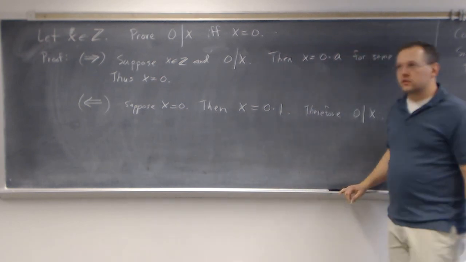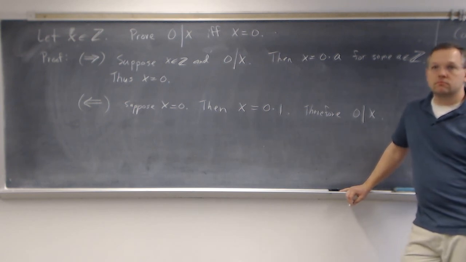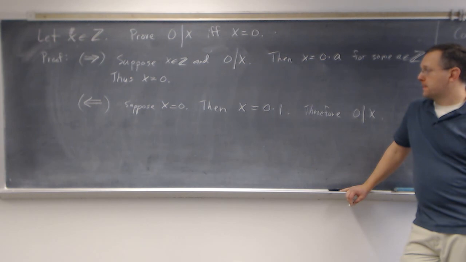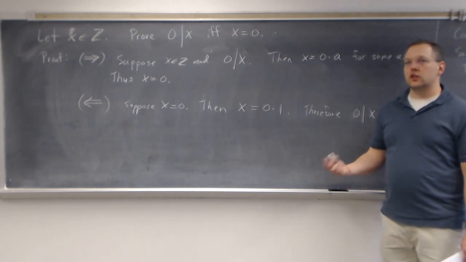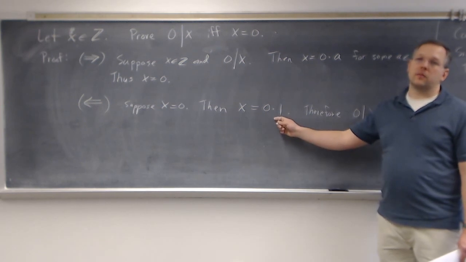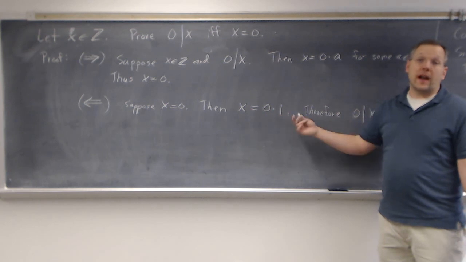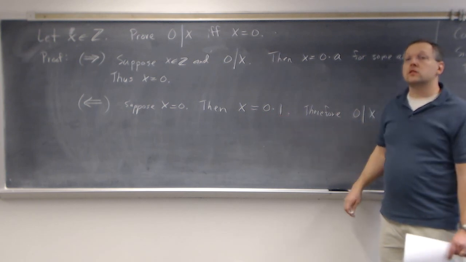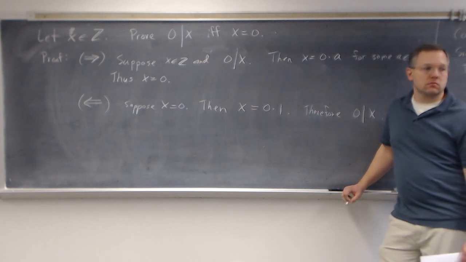Do I need to say that 1 is an integer? Instead of putting 1, can you put a variable so it works for any integer? I guess you could, but then it's almost like you have to prove that 0 times any integer is 0. So this is simpler, probably. You could say then x equals 0 times a for any integer a. I think people would buy that, since we're just writing the symbol for integers.